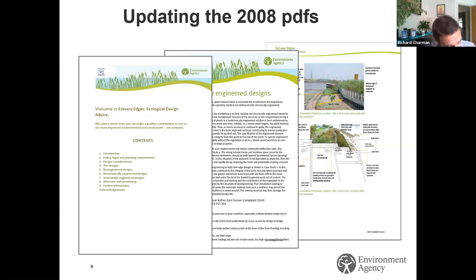We launched into the project working with the Thames Estuary Partnership, as well as the Port of London Authority, who very kindly host and pay for the website. We included more quantification than in the 2008 documents — more ecological surveys on plants, invertebrates, and fish, both on and off the terraces at 11 sites. We also needed to update the website to help with various large infrastructure projects such as the Tideway Tunnel super sewer, and the Environment Agency's own Thames Estuary Asset Management Project Team 2100, which is managing the future of flood defences in the Thames estuary.